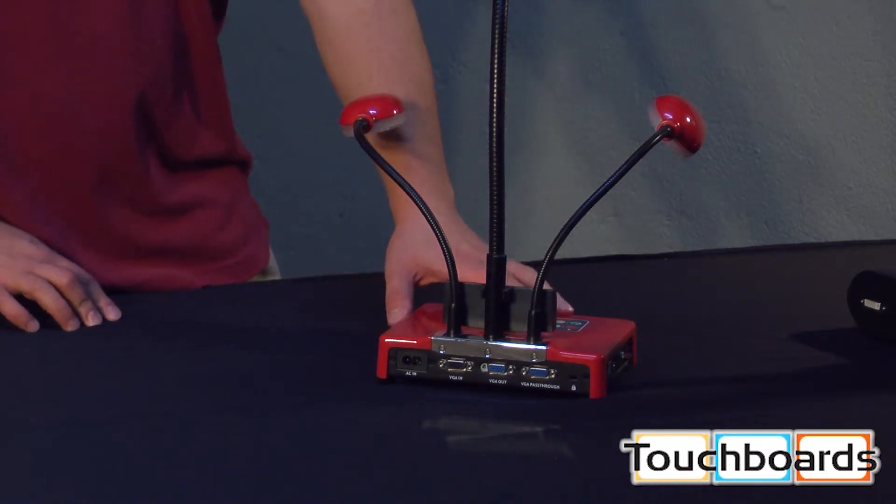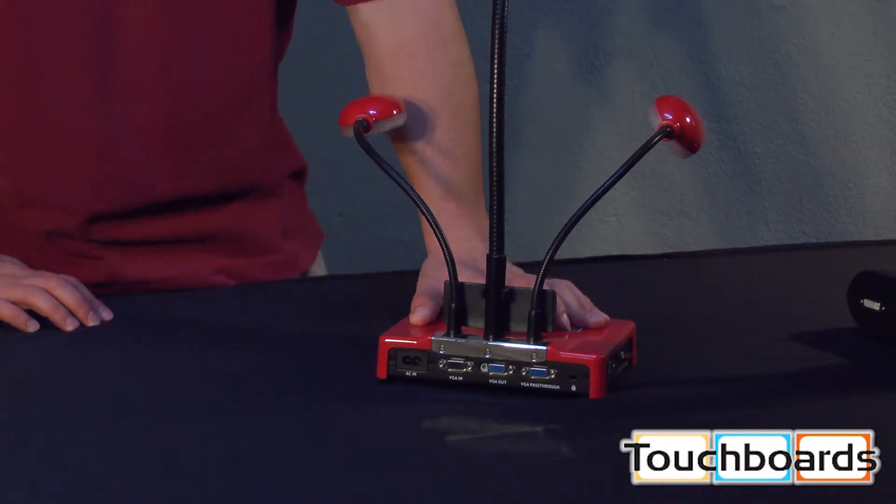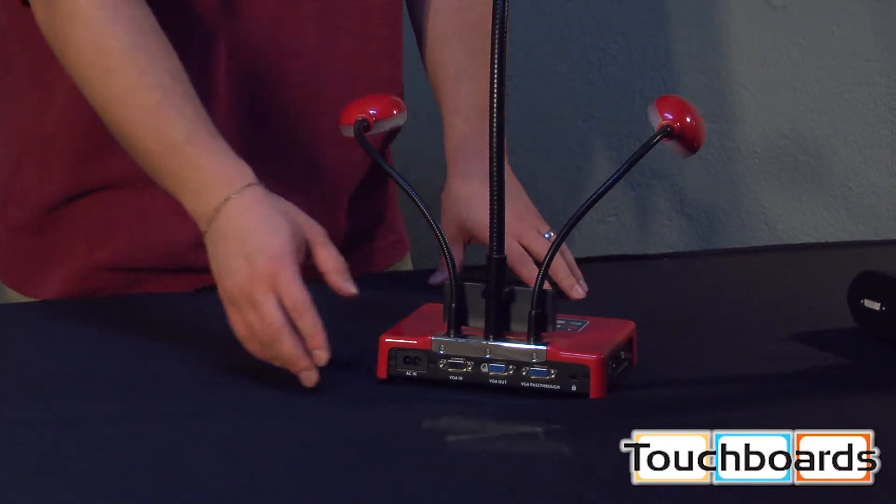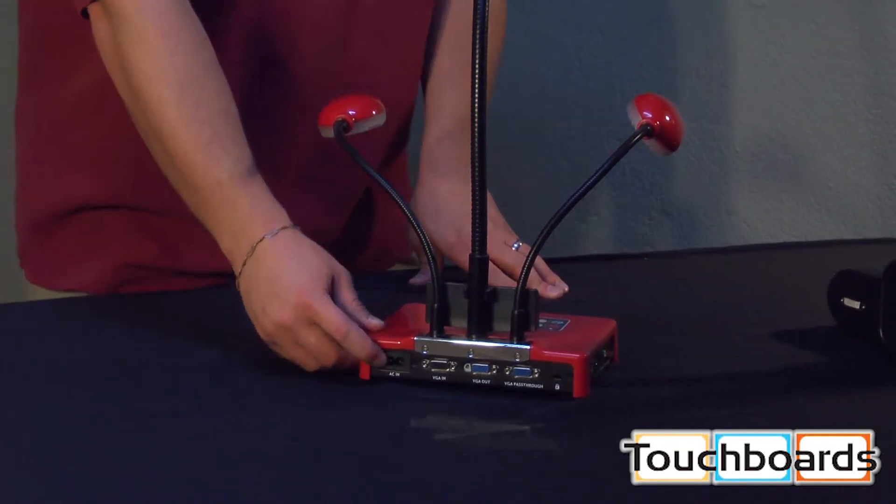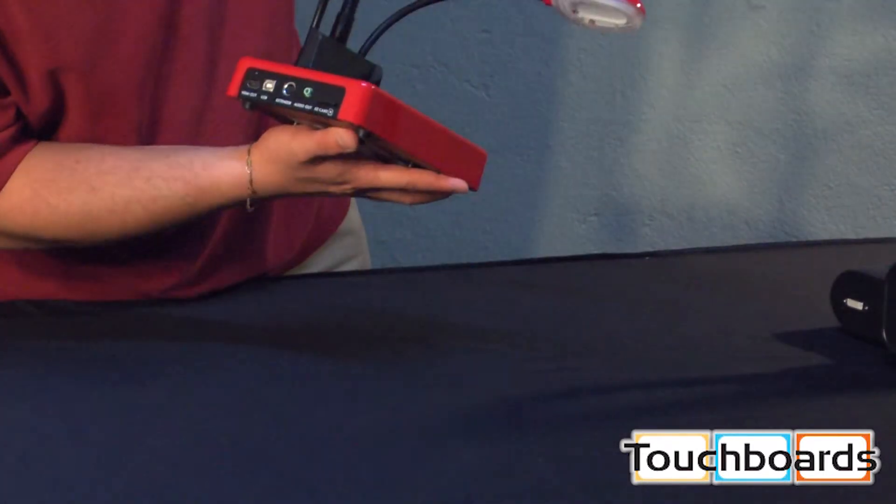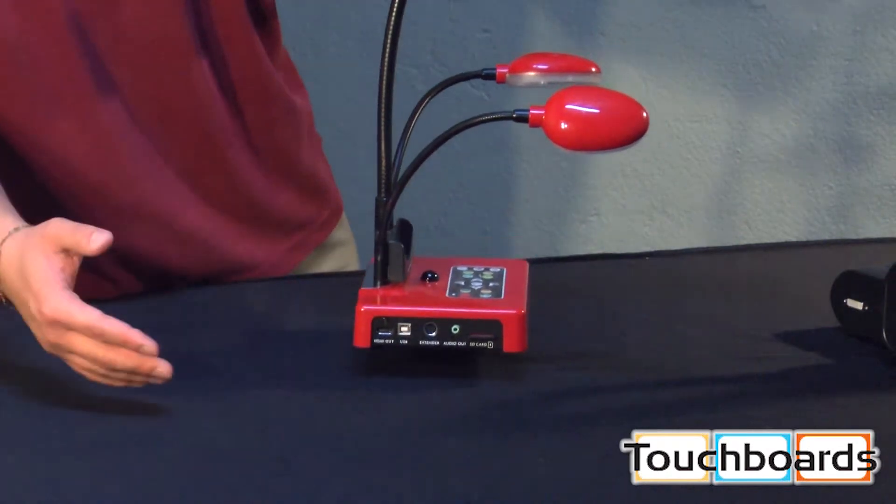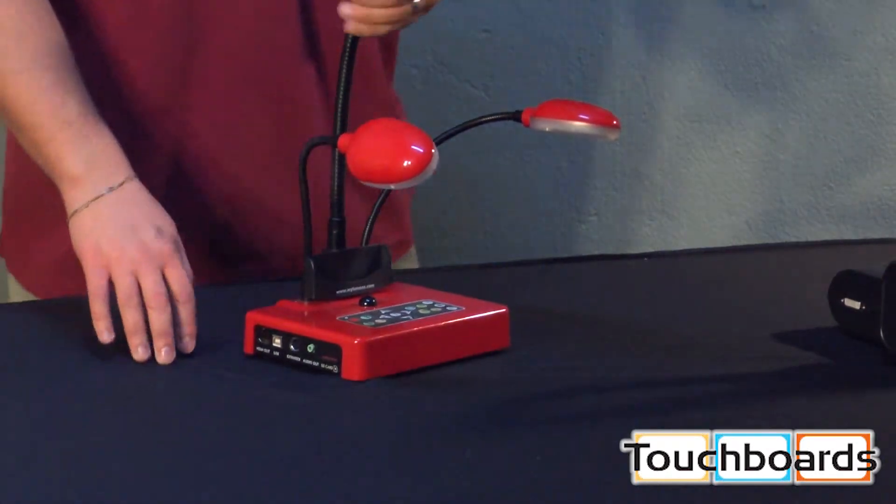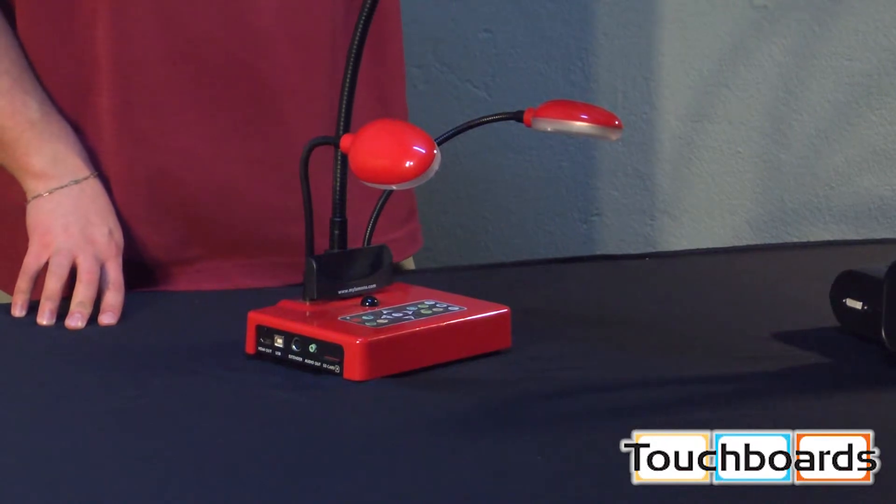Another way to hook it up is most of these types of cameras will have a USB connection, and you can connect that to your computer. So, obviously, you'll have to plug it in for power, give your power input right there, but you can use the USB port, which in this camera is on the side. You can run a USB cable back to your computer, and then with the included software, you'll be able to see the image coming from the camera.